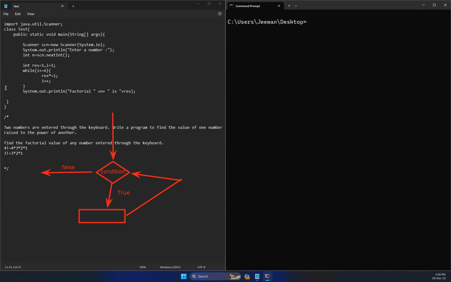In the do while loop, it's like the opposite of this. Here it performs the operations first, then it checks the condition.